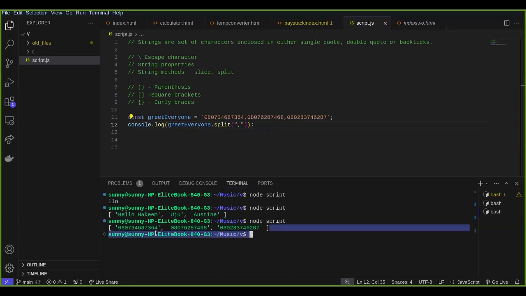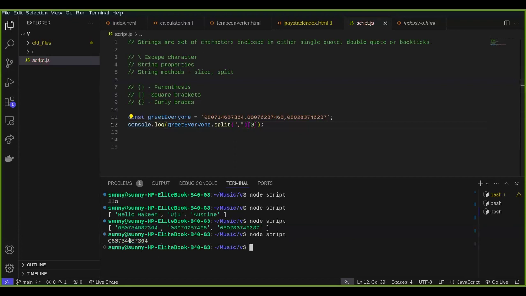So what you're seeing here is an array of strings, which are actually phone numbers. The first phone number is this one here, and it has the index of 0. If I want to print this first phone number, I would say everyone dot split comma at the index of 0. If I run node script, it gives me only the first number. If I want to print the second number out, I'll change this to 1 and then run it. Is there anybody that is not following up to this extent? Anybody confused? I hope everybody's following. Everybody's following.